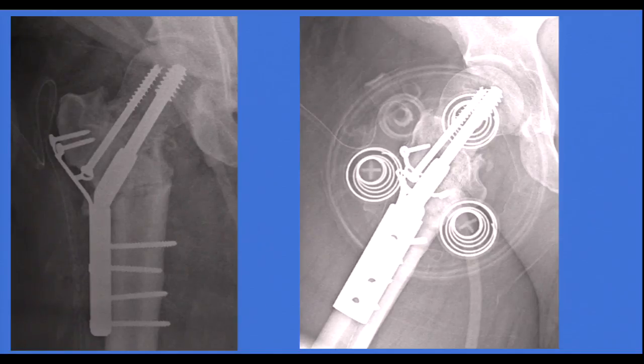Chris, I'm not sure what that lateral plate does. You have to explain that to me. The troch extension plate is basically something that would reconstitute a lateral wall. Say you have a lateral wall fracture in an intertrochanteric femur fracture with a lateral wall breach, and you put a DHS in that, it will have uncontrolled collapse and it'll fail. So it's a buttress to push it back. Exactly. I think Dr. Graf showed a case where there was a lot of greater trochanteric comminution, and that trochanteric plate will reconstitute the lateral wall to prevent failure.